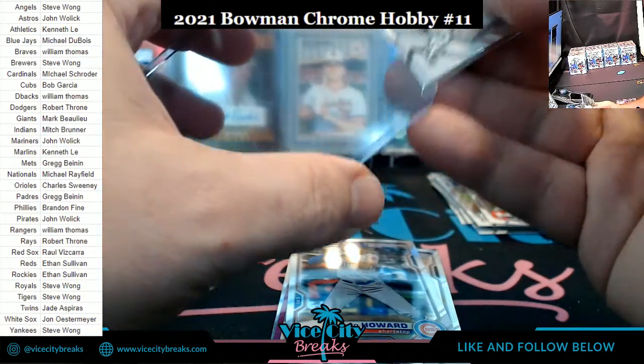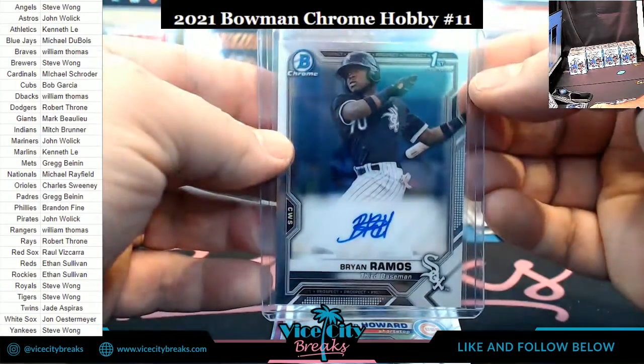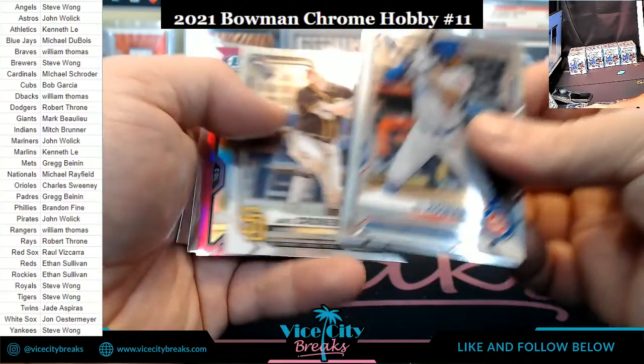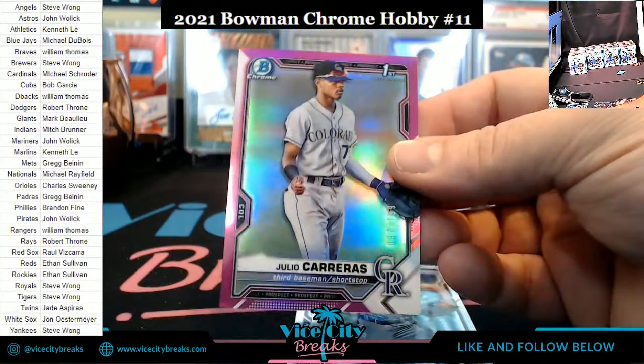You're going to be saying monster case by the time that this is all said and done. Just as a heads up, Cronenworth, a rookie, a careerist to 199 for the Rockies.